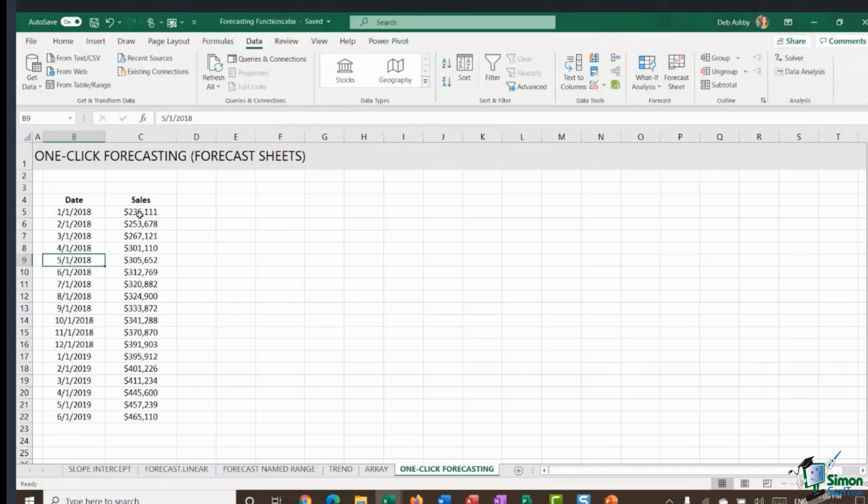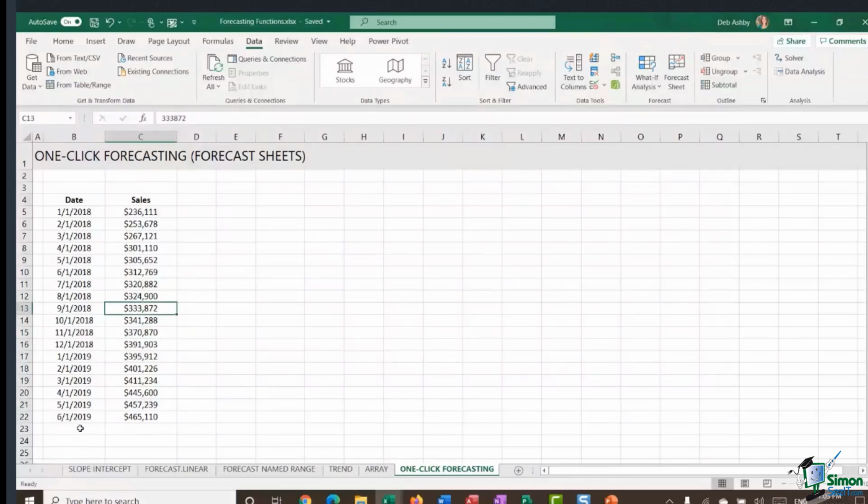Now, again, what I can see here is that the sales for this company are increasing as we go through the different months. Now, another thing that you need to note here is that you can have gaps in your data. So maybe you have a data set which isn't completely full. So you might have some missing sales figures for a couple of months. That's absolutely fine. In fact, you can have up to 30% of data points missing, and Excel will still be able to give you a reasonably accurate forecast. Okay, so if you have the odd figure missing, it's not too much of a problem.